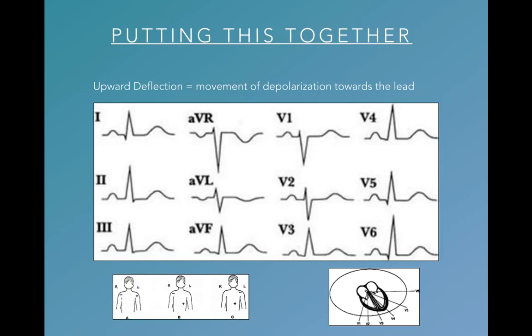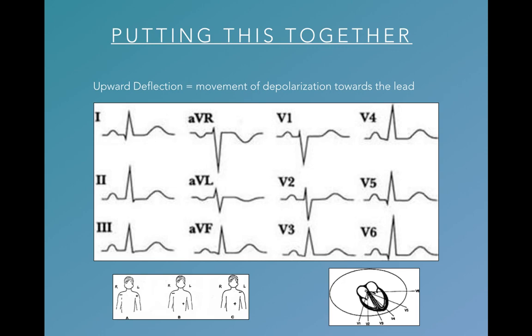So when you put all of this together, it should hopefully begin to make sense that based off of where the leads are and where the positive lead is, that's why you see the positive or negative deflections. So like I kind of explained before with lead 1, where the positive electrode is on the left shoulder, you can see that the majority of the deflections, other than a little bit of that Q wave you can see, are all upward. And this is the opposite of AVR, which has a positive electrode on the right shoulder.